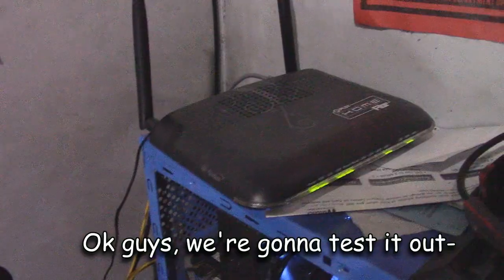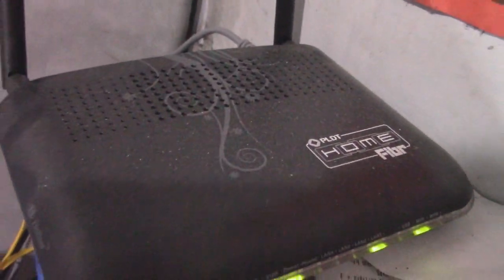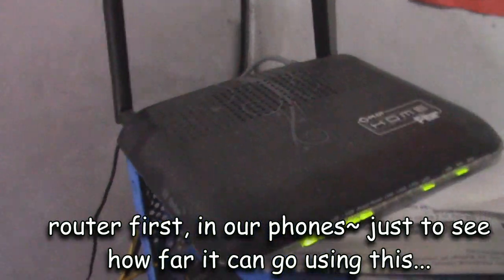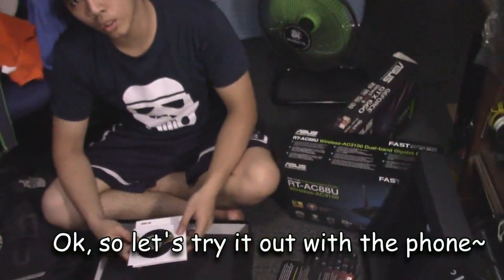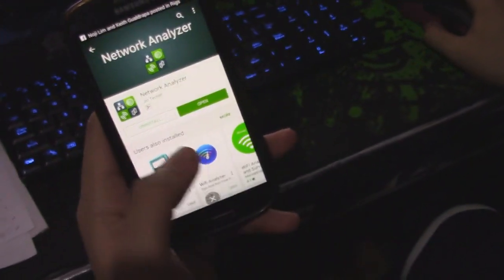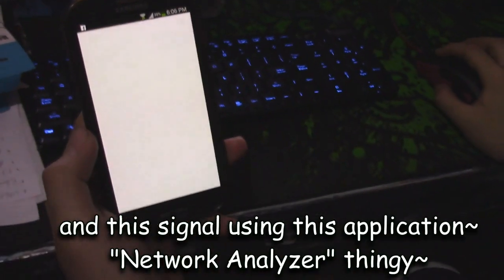Okay, so guys, we're gonna test it out. But first, we're gonna use this generic PLDT home fiber router first in our phones just to see how far it can go. How fast is your internet? 2 Mbps. It's fiber, so it's a constant 2 Mbps, correct? Yes. Okay, so let's try it out with the phone. Again, we are using a fiber connection, 2 Mbps, Wi-Fi, and we're going to try and analyze this network and the signal using this application, Network Analyzer.